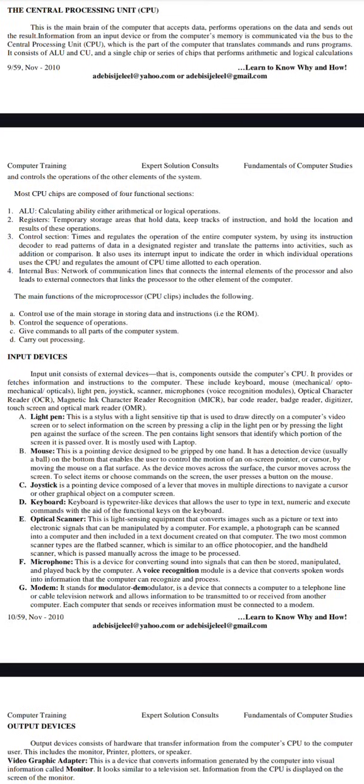The two most common scanner types are the flatbed scanner, which is similar to an office photocopier, and the handheld scanner, which is passed manually across the image to be processed.